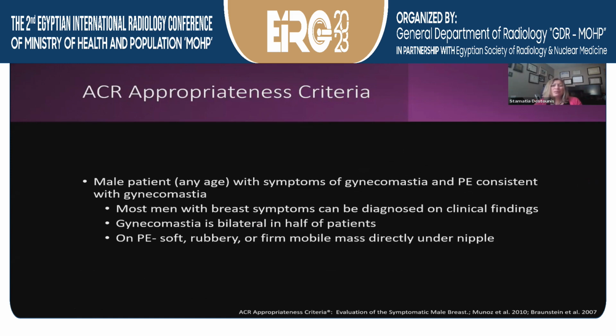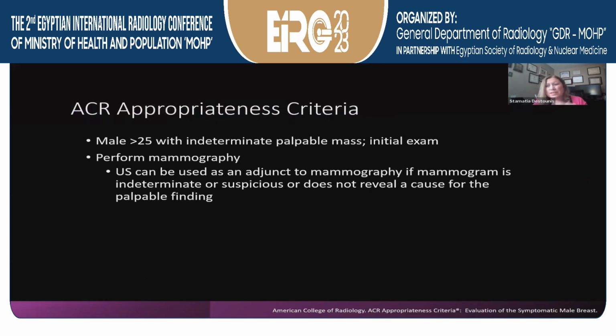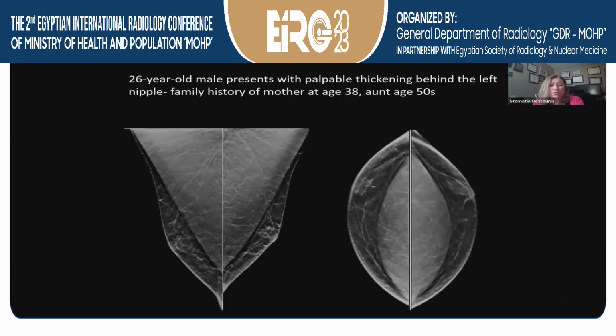How about a male? Well, male with gynecomastia, it's a clinical finding. They don't need to necessarily go to any imaging, especially if on physical exam you feel something rubbery. But if you have a young man, more than 25 with a palpable mass on exam, you can perform mammography. You may start with ultrasound.